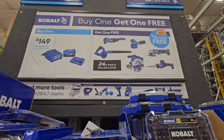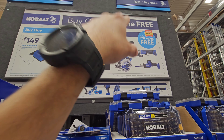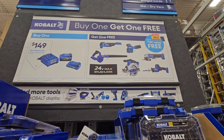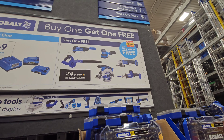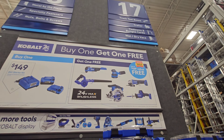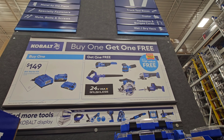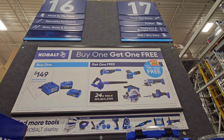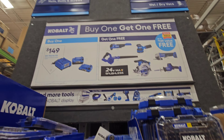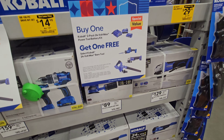Skill Power Call 12-volt — they have a four- or five-piece kit clearanced to $149 from $199. For people who want to get on a lower voltage and have a really powerful brushless tool selection, this is where you go. Skill is an amazing brand made by Chervon — you won't be disappointed. I have the 12-volt auto hammer and I absolutely love that tool. They also have the Power Call 12 drill and impact driver for $89, was $119.98. Excellent tool — and they're all brushless.